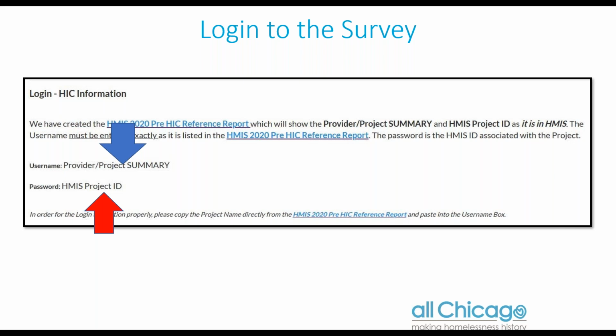You never really can tell what Excel or Google puts into that field. So once you copy and paste it in, just click on it and make sure there's nothing extra in there. All the same ideas can be applied to the project ID. So make sure that it's only the 3 or 4 digit number, with no other characters.